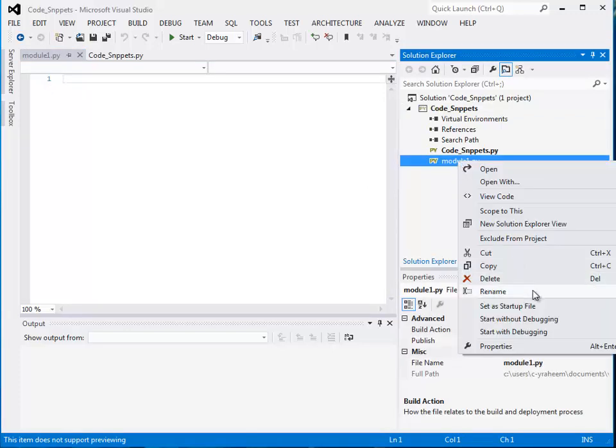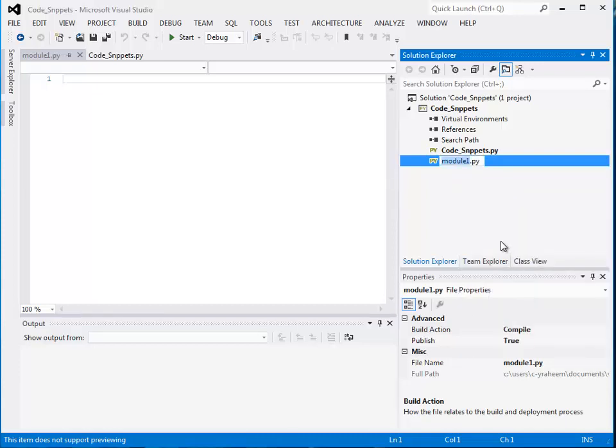So I'm going to go ahead and rename this. And I'm going to give it the name Numeric Conversion Functions.